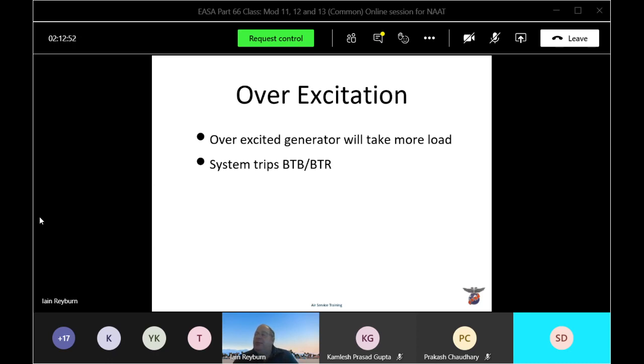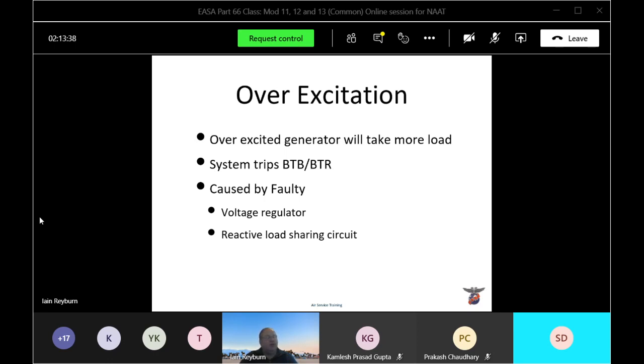It takes it off the synchronizing bus bar. And if I take it off the synchronizing bus bar, as long as other things don't go wrong, it can still supply its own individual bus bar, but it can't provide power to the synchronizing bus bar. So in overexcitation, the generators take more of that reactive load. It'll open the bus tie breaker, and it's usually caused by the voltage regulator, or something to do with the load sharing loop, but usually it's the voltage regulator that's gone wrong.